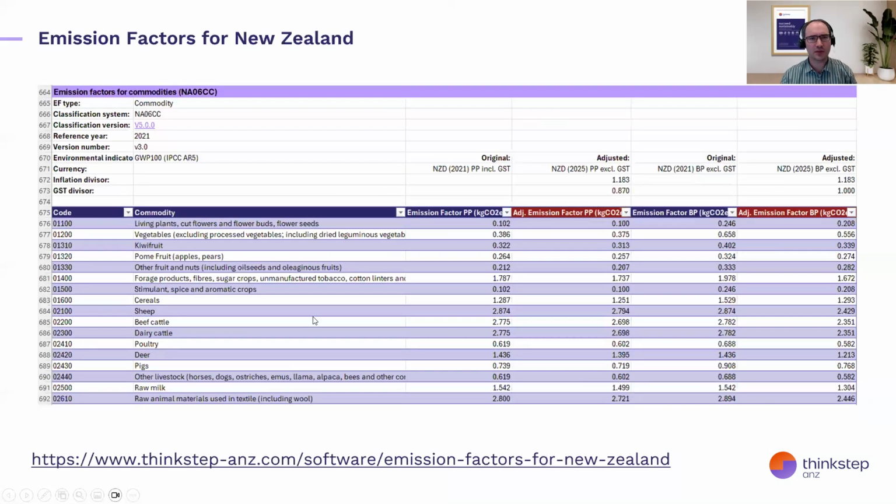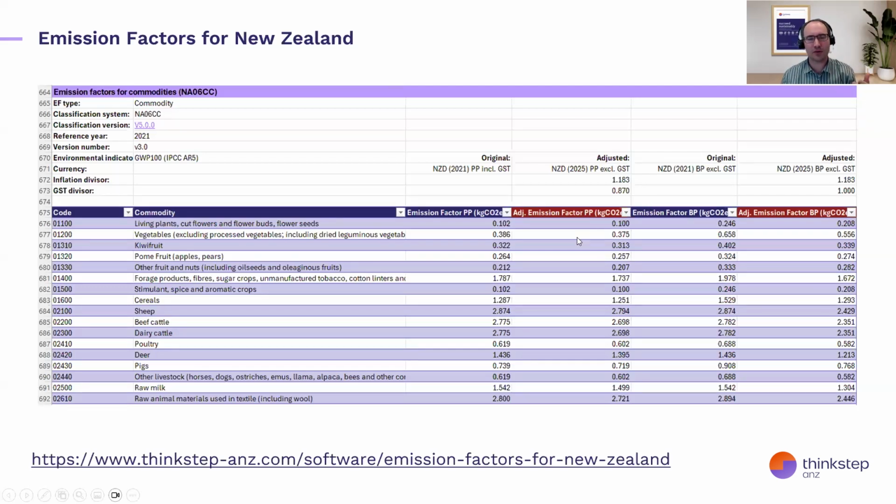So I mentioned before that there's a report and a spreadsheet. The reason that we need a spreadsheet is because life isn't always simple. So you're not often dealing with the kind of data that you absolutely need. So your reporting period probably covers a more recent year than either 2021 or 2023. And so it's important to adjust the emission factors to account for the specifics of what things you're actually buying. So as Caterina mentioned before, price is really important, and price fluctuations have a huge impact on the emissions intensities that you use. And so if you don't get the price right, you don't get the emissions right.